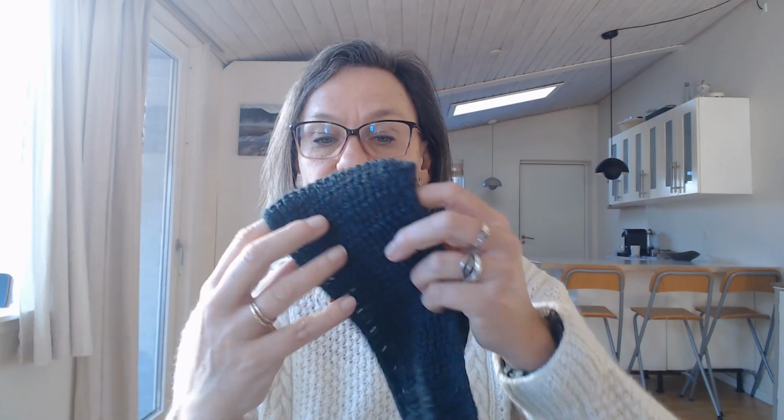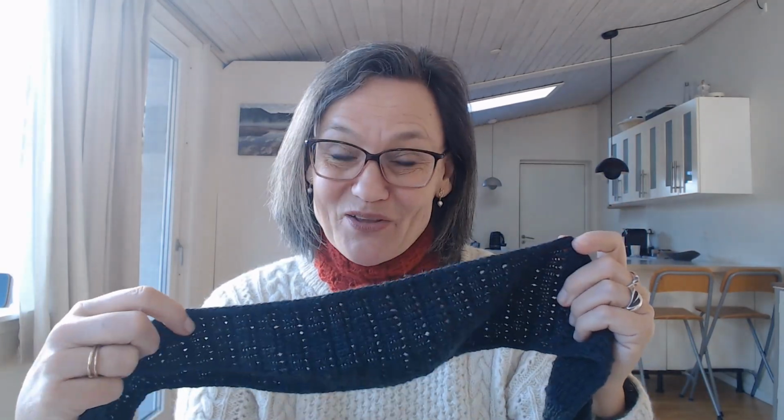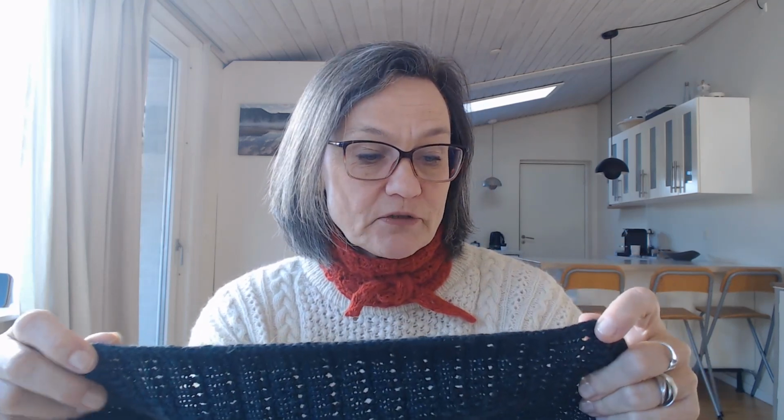And I have used 170 meters here, or approximately 180 meters as well. So you can easily swap out the cashmere with another regular fingering yarn of 400 meters per 100 grams and get the same result. Of course, not as soft as cashmere would be. That is the top luxury yarn, and should you want to spend the money, I think this is manageable because you only need 50 grams, so 2 balls of the cashmere yarn.